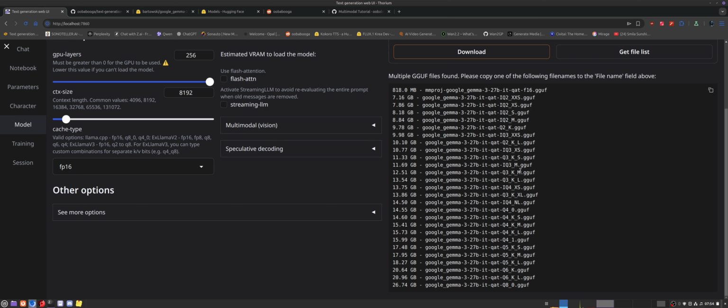Here is the Q4 QS, which is 14.6 GB, and I would really like to have an IQ XS. You see, this is a bit smaller.